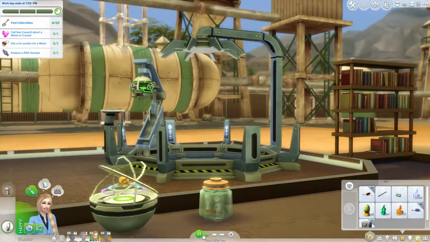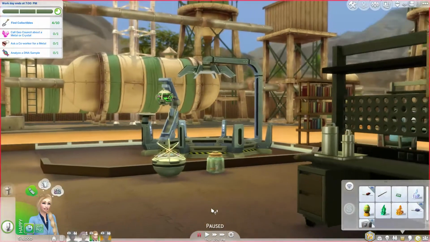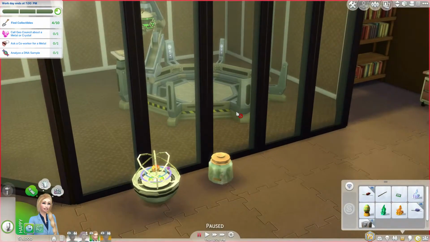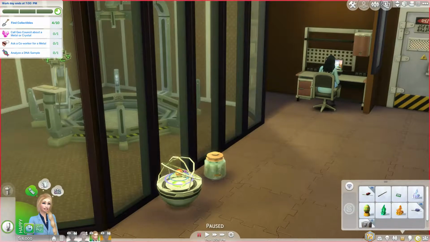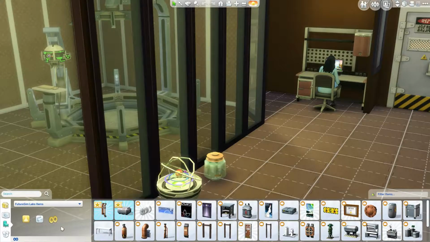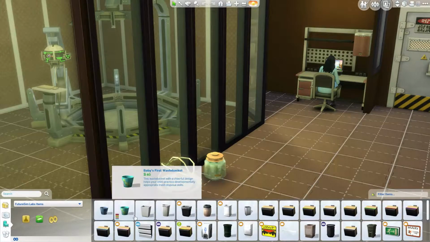Did she put it in a jar? Okay, so I want to take a look at this. I like this lab with the walls up. I want to just keep the walls up. Can I? I can. I never knew that I could do this. This is awesome.